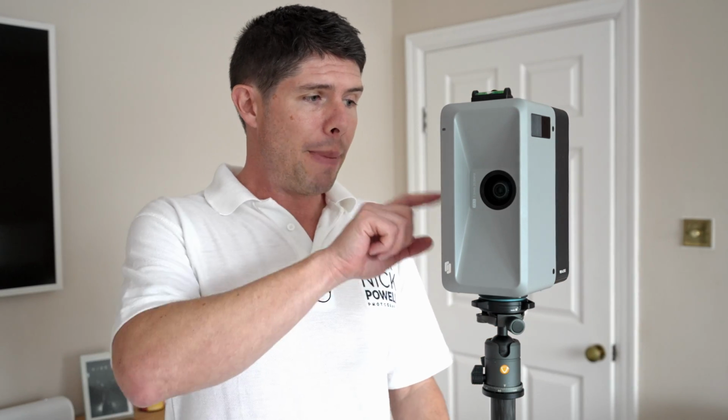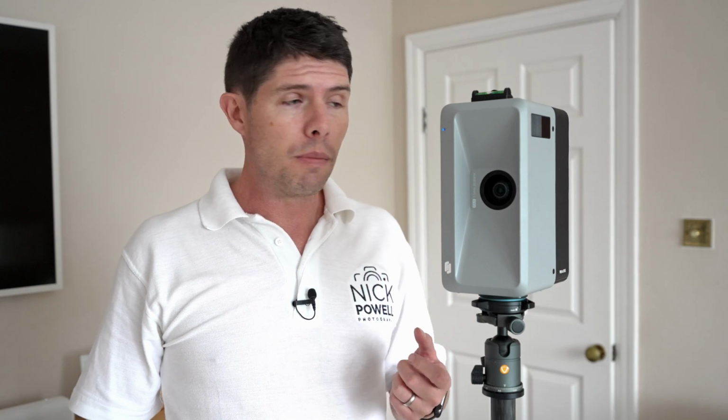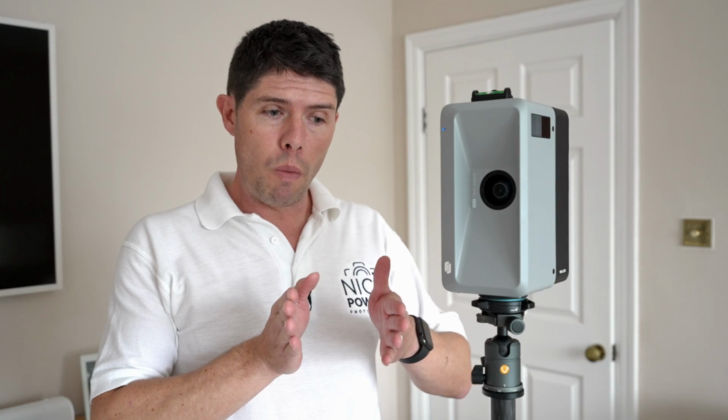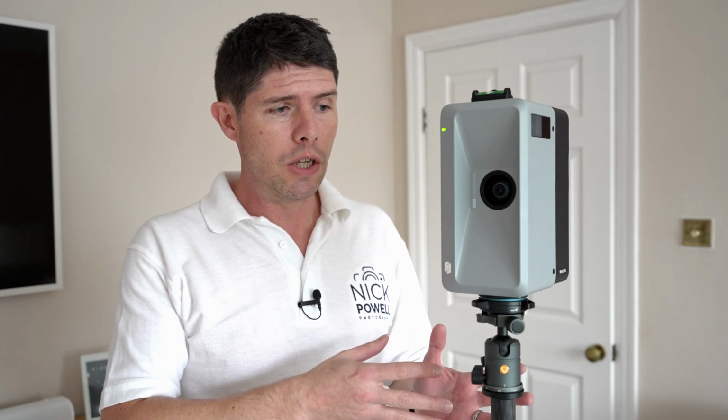And then at the back here, there's a power button. So we just turn that on and you'll be able to hear it whir into action. It's not too loud, and it's quite a sensitive mic, so it probably sounded quite loud, but it's not at all. The good thing is you can hear it whirring. I think it does 5 or 6 shots, and because of that, when you're taking these shots, you can follow the camera around.